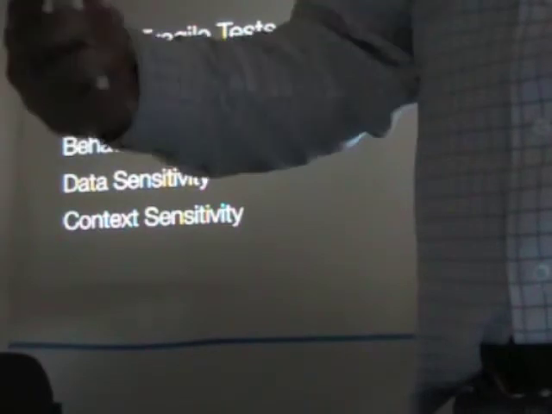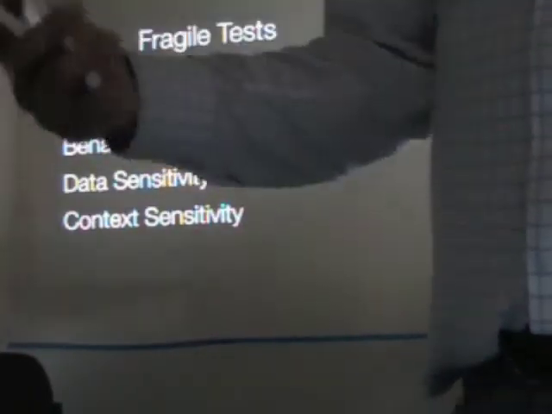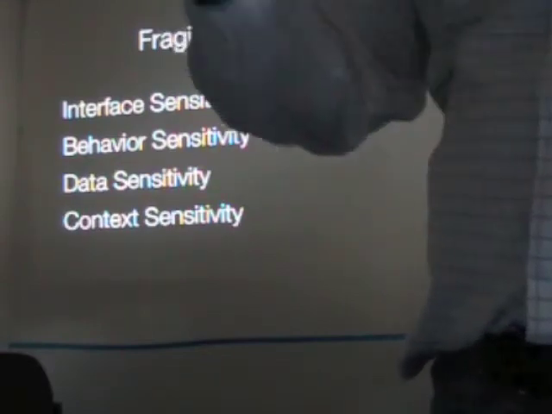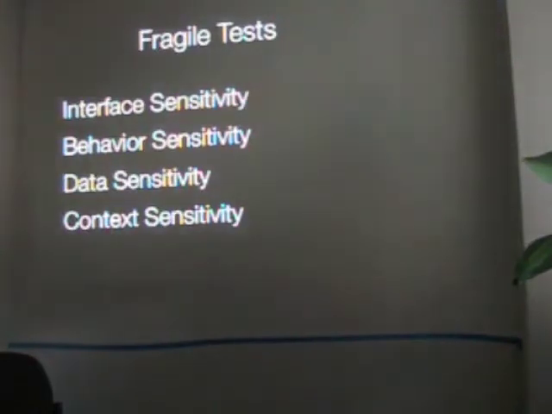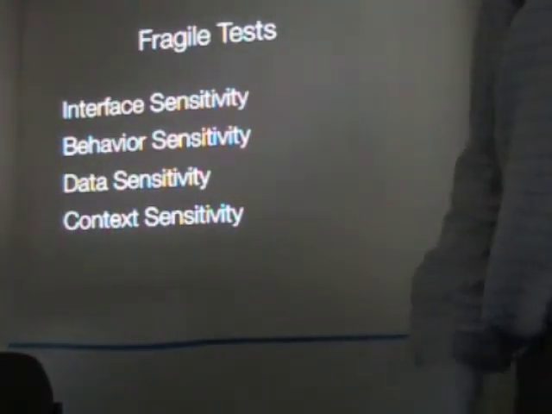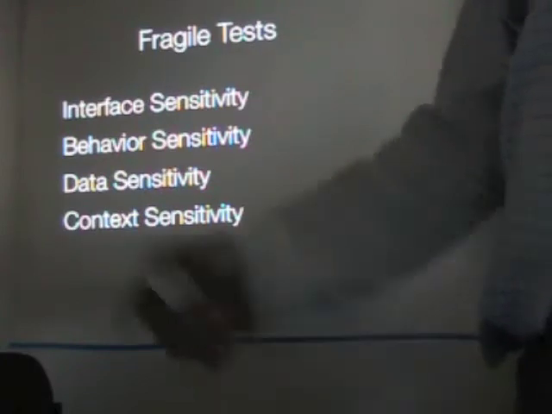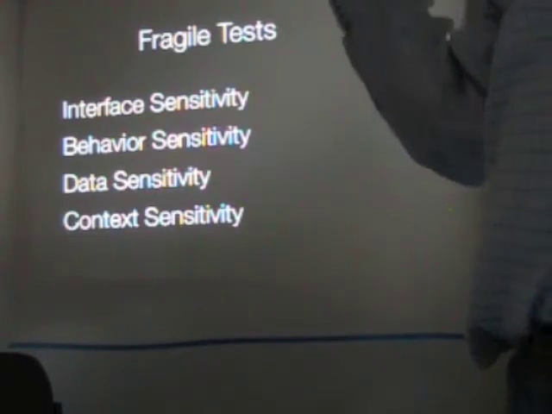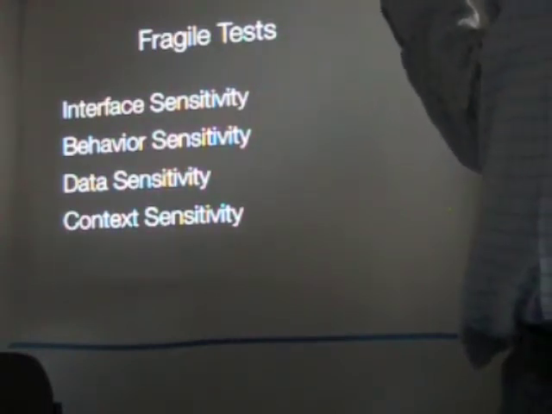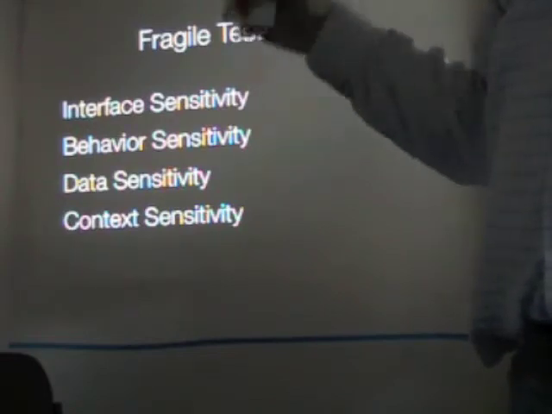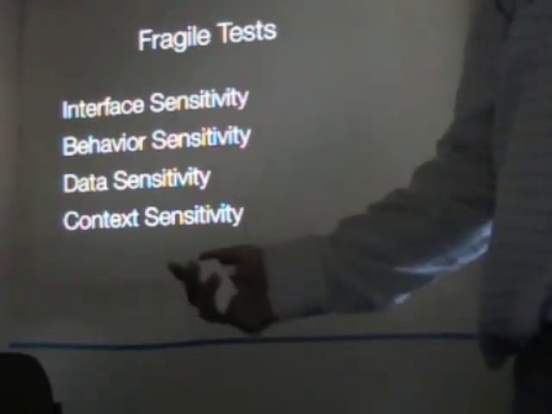Why do we have a fragile test? When you encounter a fragile test in your project, if you keep asking yourself why 5 times, that root cause can be categorized into these 4 broad categories. Either it is interface sensitivity, like the UI layer, like I was talking about. UI is the thing which changes frequently, and marketing comes up with a new thing, and suddenly everything you're testing on, if it's view tests, all the view tests are very tightly coupled, it's going to break.